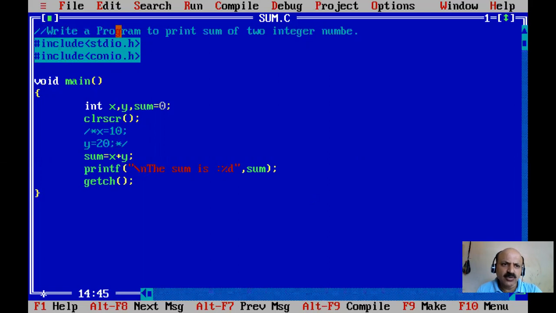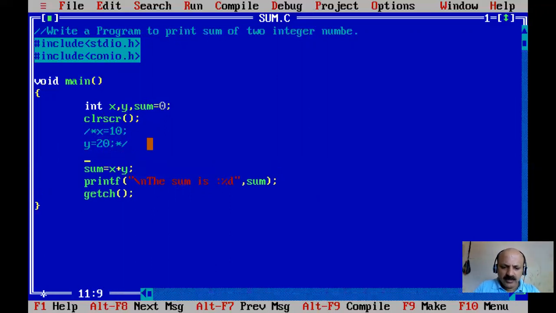In the document section you can write the author name, definition, date and time of creation of the program. Then in the link section you bind your header files; include is a directive statement. Between these there are two sections, global declaration and definition, and we can directly take the main function section. The main section has two parts, declaration statements and executable statements. Okay, so that is all of the C program structure.